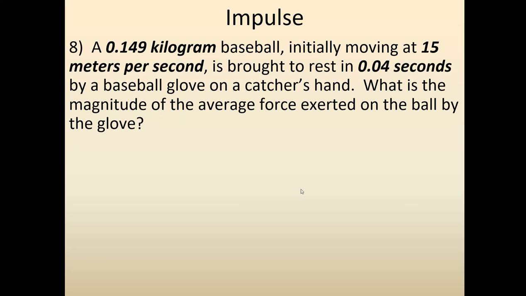All right. Here's the next question. Pause the video, work it yourself, and we'll go over it in a second. All right. So looking at this, we have mass of 0.149 kilograms. We have the velocity is 50 meters per second. Again, the final velocity is going to end up being 0 because it says comes to rest. We know the time is 0.04 seconds, and we're looking for force.